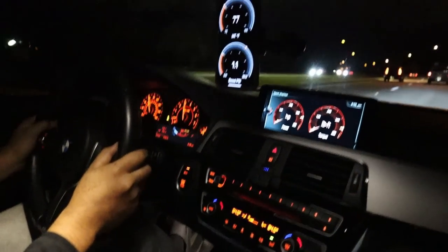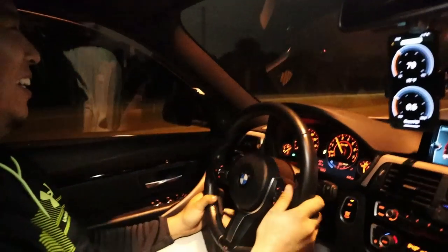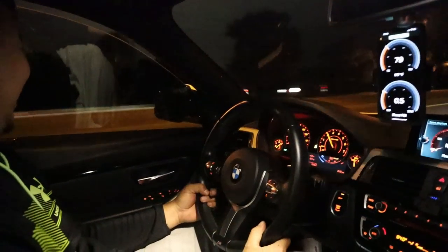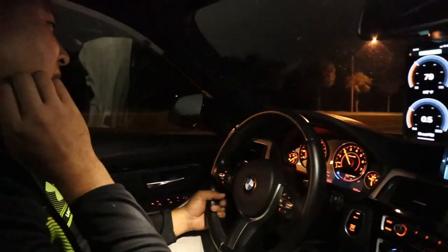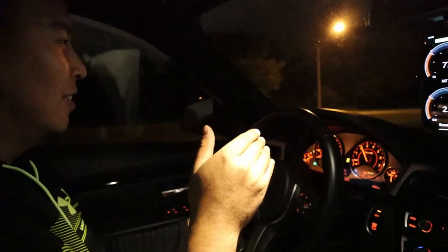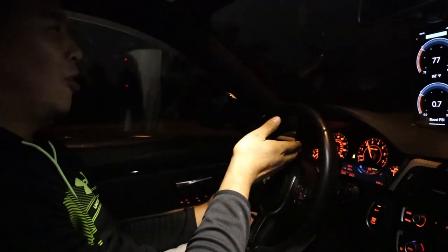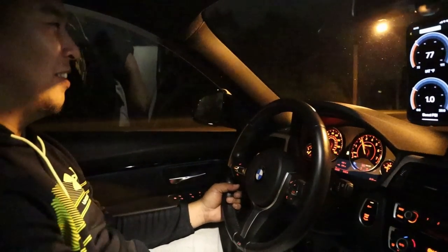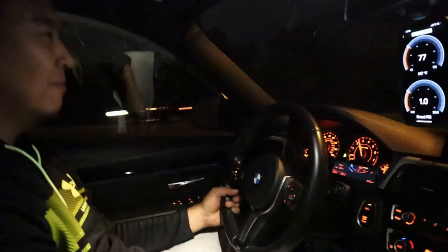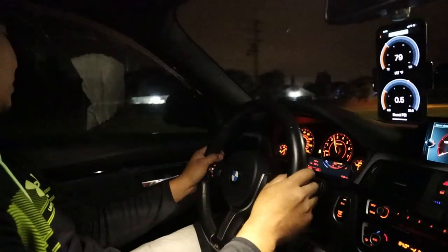She's fast, bro. She's fast — 20.9 pounds of boost. We need to turn up the boost. Let me change settings. That was brake boosting in second gear — it does get swirly in second gear, she gets nasty. I think it's just the fact that it's a newer car, so it's more planted. It's not like the E90 where you feel every single bump. This is like, alright, I'm just going to absorb half of this. This is also stock suspension.